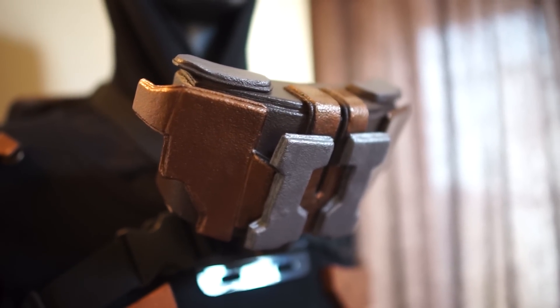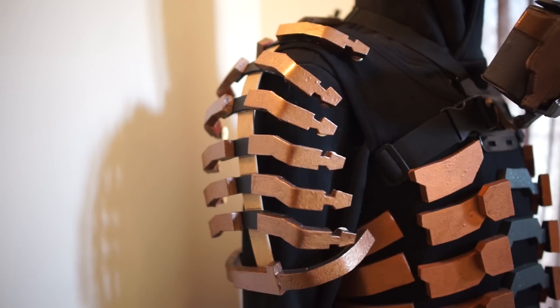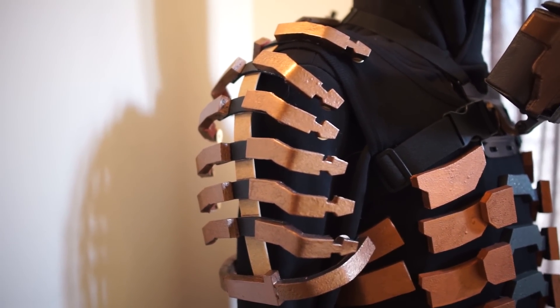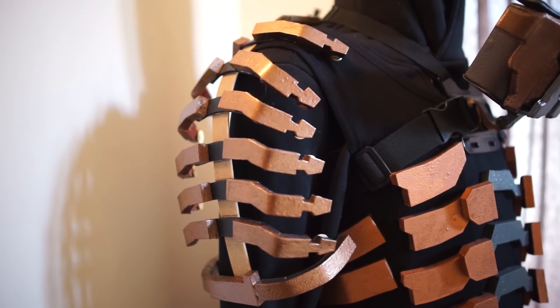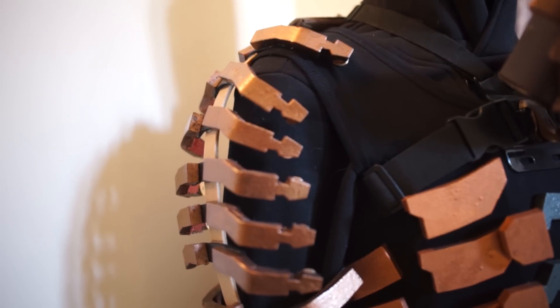All the straps will be underneath the vest. The map unit itself is done and has lights inside it, but I haven't put a plate on the inside yet. Originally I had a piece of worbla down the middle, but I need to remove that and magnetise each section to the arm so they sort of float. So that bit of worbla is coming out.